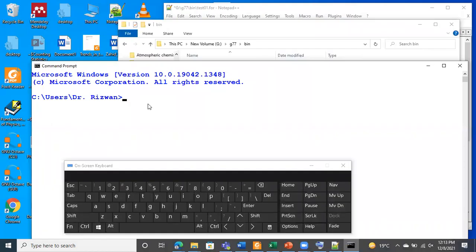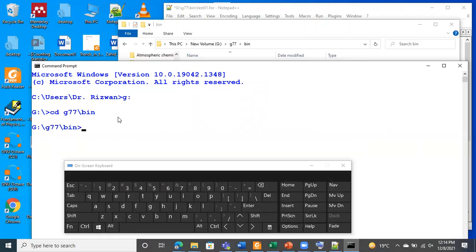So now I'm going to write here G directory, and then I can write here cd. And with the base command, it will be G77 and bin, right? I can also do it by just typing cd and with the tab key, folders will appear, G77, and then again with the tab key, bin directory, documentation directory, library, bin directory.